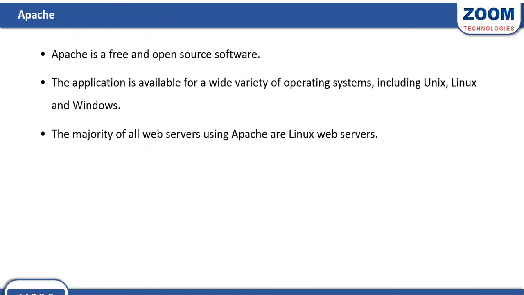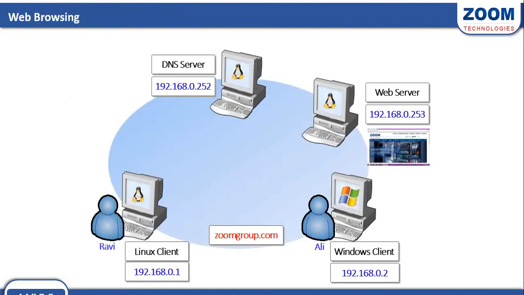Generally, the function of the web server is like this: suppose you are connected to the internet and you want to access a website. Whenever you put a name in the URL, the process takes place as follows. First it will go to the DNS, then it will come back to your machine with the IP, then from your machine it will go to the web server, and from the web server you will get the website. Just have a look at this, please.